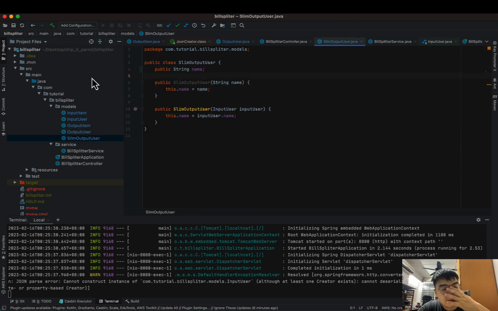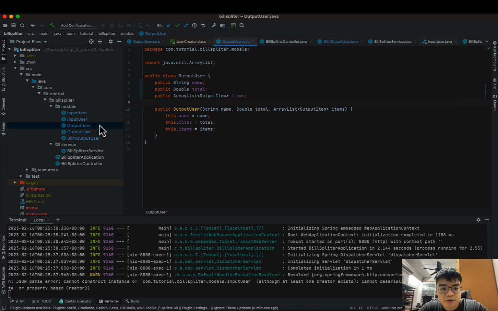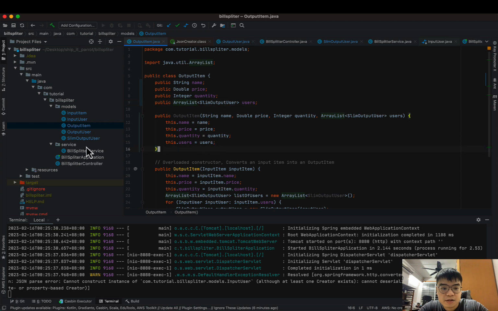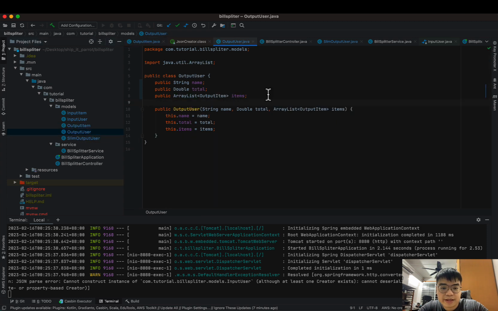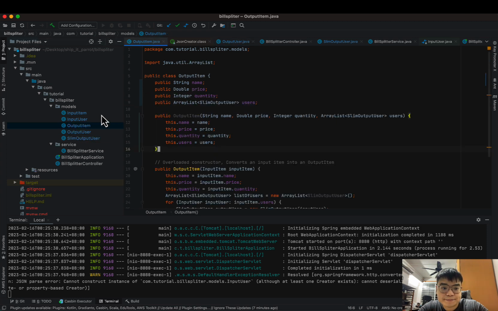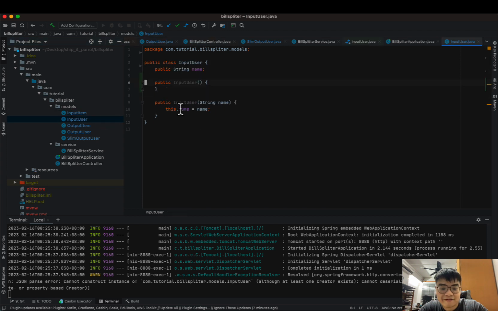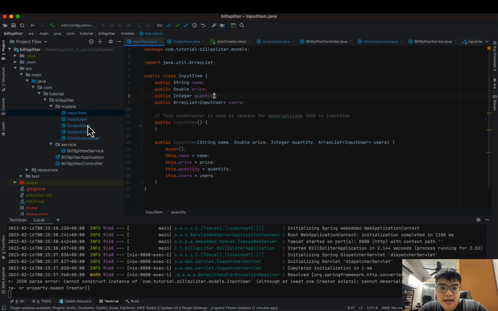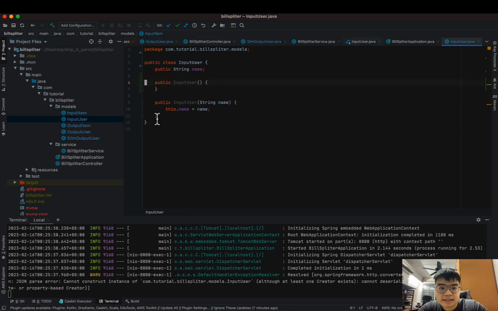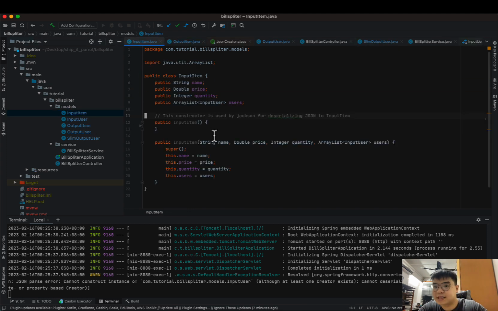So to validate our hypothesis, I have made these two corrections. For the input models, we have defined public constructors, and these constructors with no arguments will help us with the deserialization process.